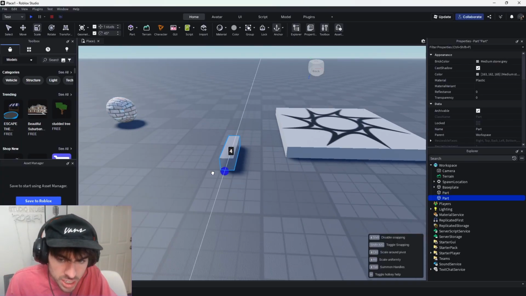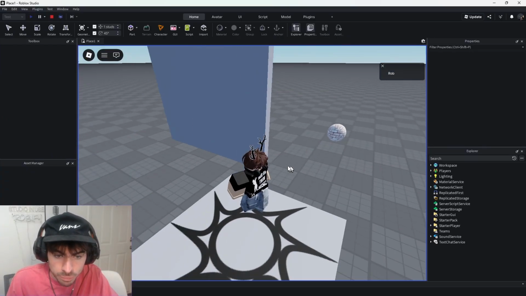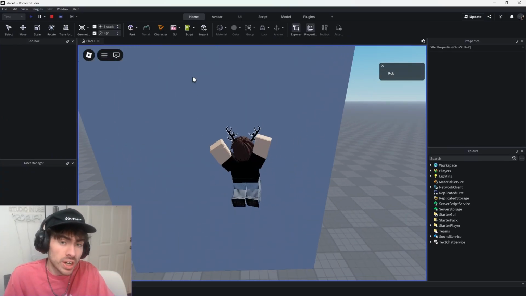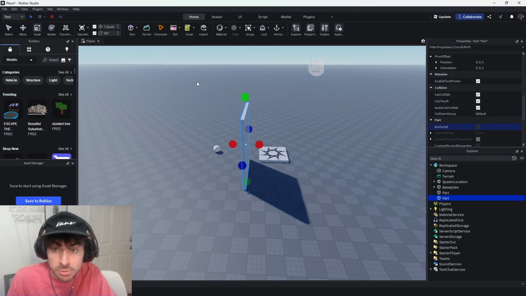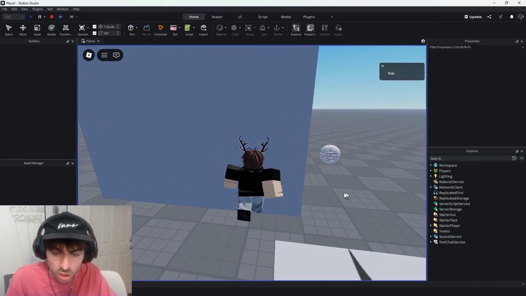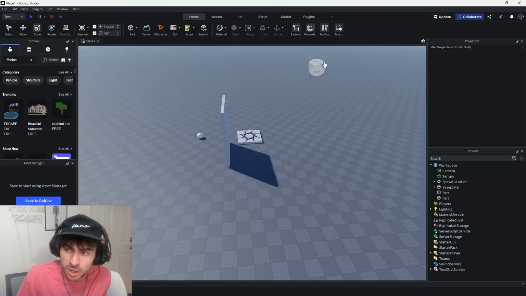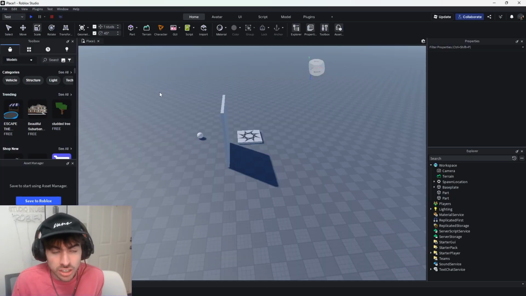I have just one more example that I'll show real fast. Say we're building a big wall, right? We're going to go ahead and press play. If it's anchored, look at that. I can run into it and be just fine. If I deselect my anchor, go back to play, if my player goes against this wall, they're able to knock it over. That's not very good. That pretty much covers the properties tab in terms of the basic shapes.